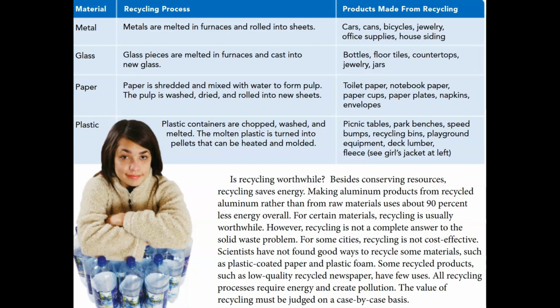However, recycling is not a complete answer to the solid waste problem. For some cities, recycling is not cost-effective. Scientists have not found a good way to recycle some materials, such as plastic-coated paper and plastic foam. Some recycled products, such as low-quality recycled newspaper, have few uses. All recycling processes require energy and create pollution. The value of recycling must be judged on a case-by-case basis.